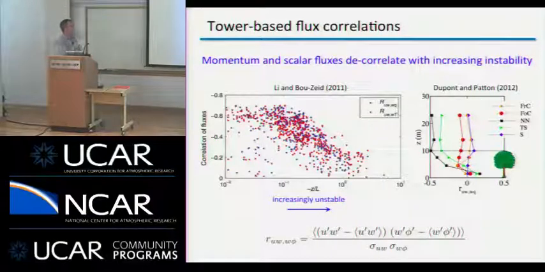At CHATS, we looked at this for moisture, and if you just ignore the blue and the green lines for now, you can see that in a transition from a near neutral case to a more buoyantly dominant case, from black to red to orange, that correlation does get smaller, but it actually doesn't vary with height. That was one of the points of this plot in the paper: we found that this feature is height independent above the trees.